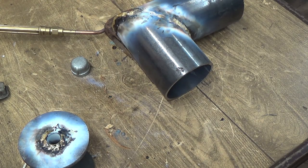But yeah, the MIG weld's not bad, but you could have little holes and it might leak out the ends of one of these things. It might be all right too, I don't know. But yeah, I guess that's about all we can do today.